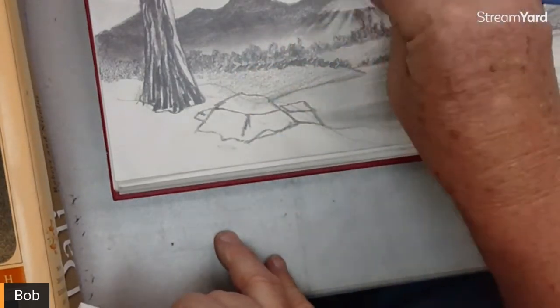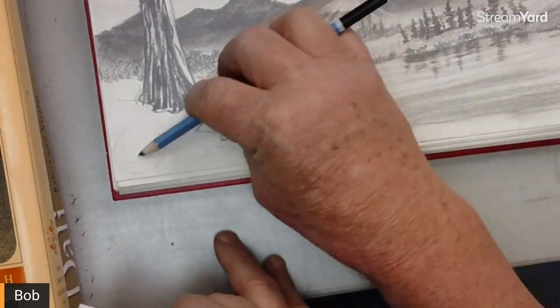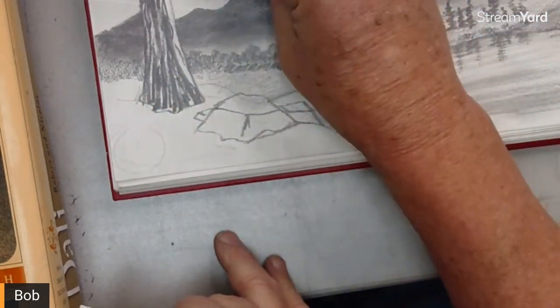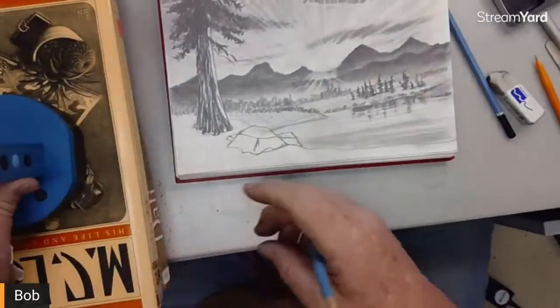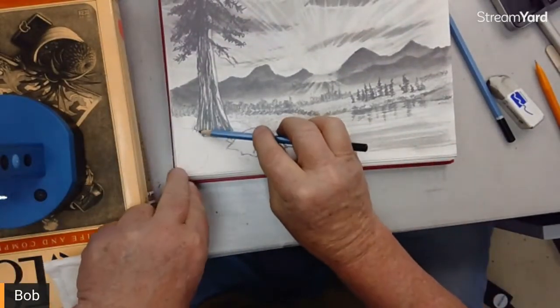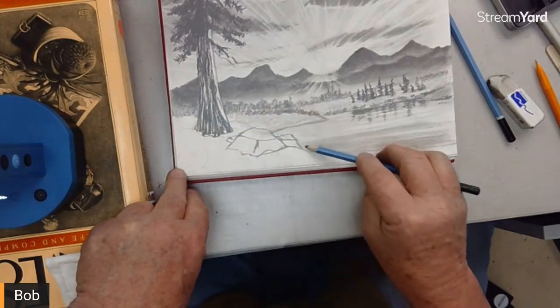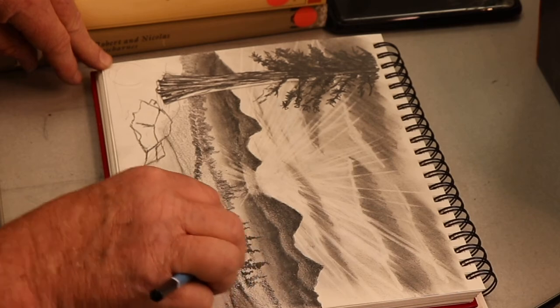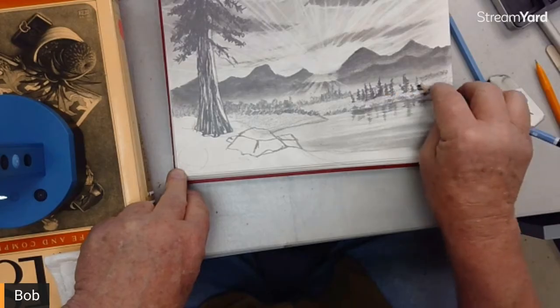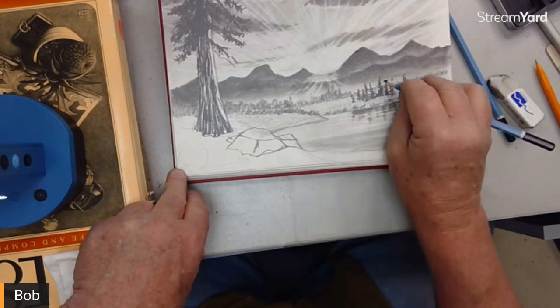One of the things I don't want to do is put something right here in the corner that's going to bring our eye away from our design. I want things, you'll notice even here, let me zoom out a little bit, even here with the tree, it tends to slope downward. That's to bring us down into the lake, and then the lake will come over here, and these trees here will actually pull us up a little higher. So they pull us from the lake back up into the sunset.